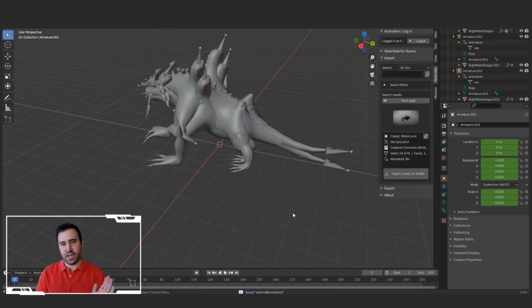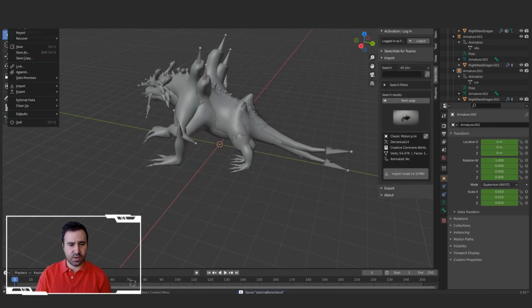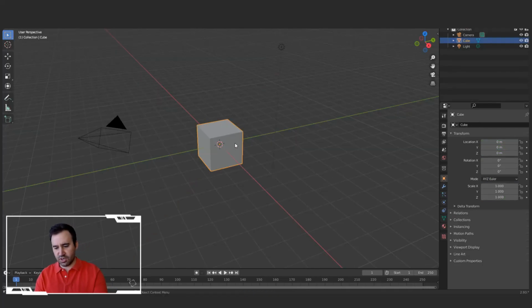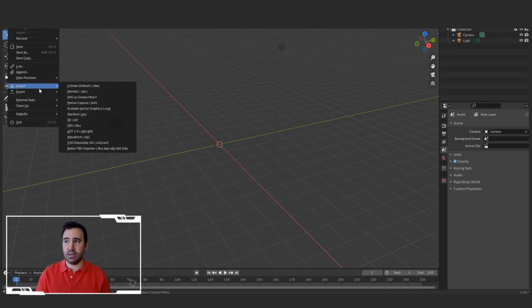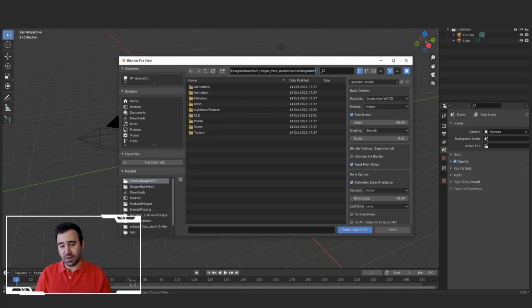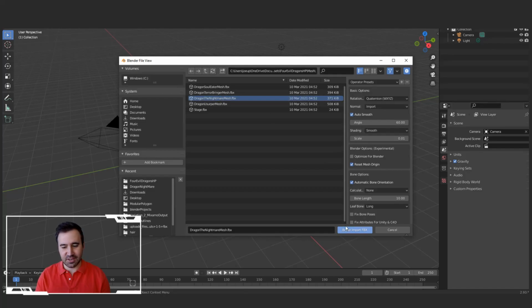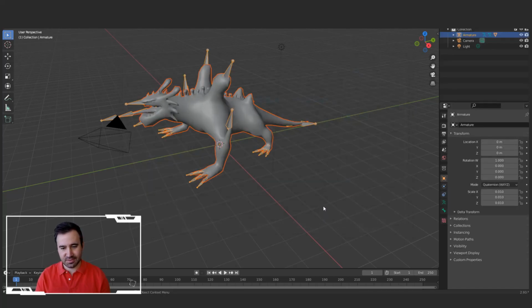Now I'm going to create a new blend file, and we're going to do something different here. Let's hit New, General. Let's delete our starting cube. Instead of the animations, we're going to import the mesh itself from that separate folder that we saw. Inside our folder structure, if you come down under mesh, I think we were using Soul Eater? I think we were using Nightmare. Let's open this up and import this. Yes, we were.